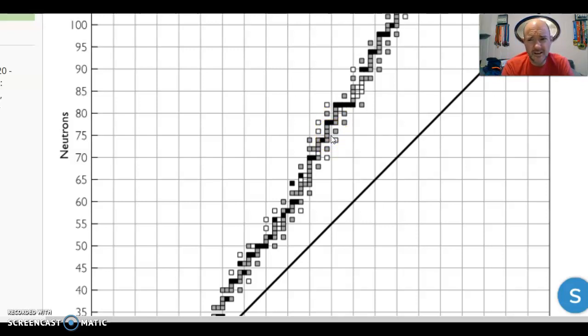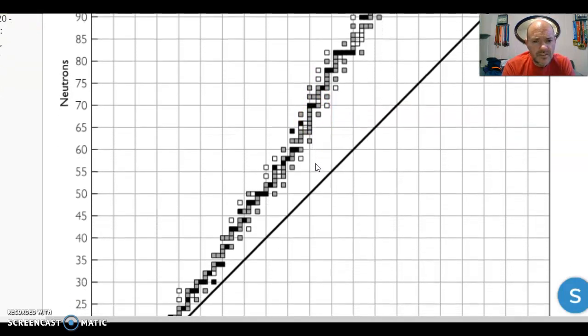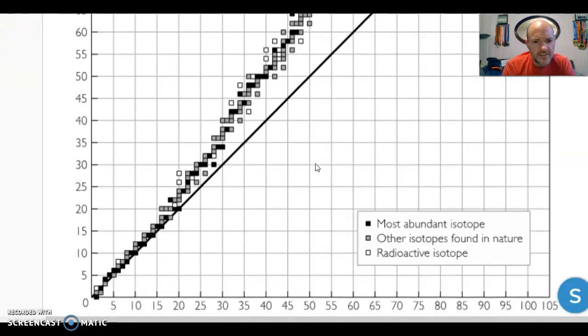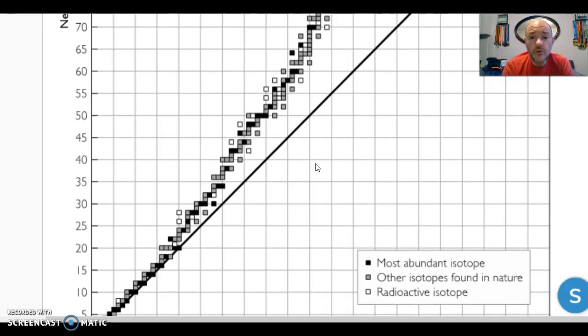It's not perfect in any way, so I would recommend just being careful as you look through it. It's especially tough, I think, to look at on a computer screen, and I apologize for that. If you're having problems and if you have access to a printer, you can maybe try printing up this graph so it looks a little better, and you can make marks on it more easily. So that's one thing I might suggest. If you print it up, use a ruler to line things up, just to follow what you're doing.